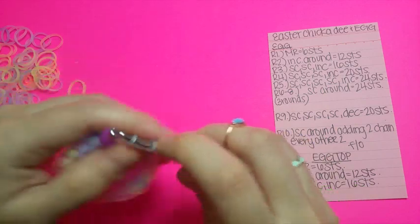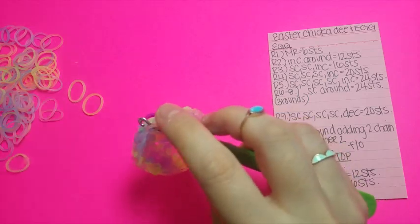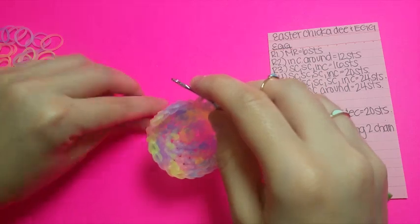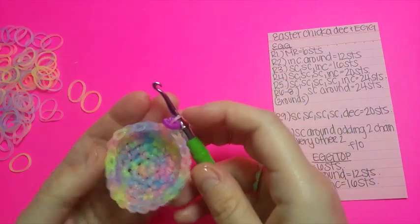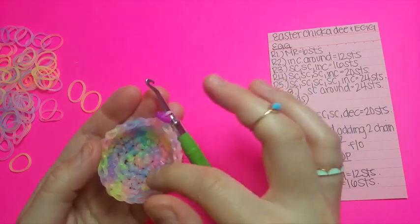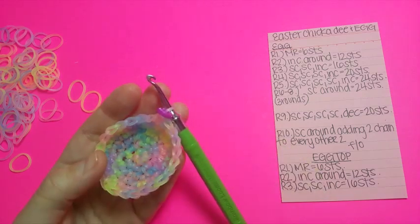Okie dokie. So here's my last one here. You should still have your 24 stitches. Now what you want to do is just go ahead and pause the video and do 2 more rows around in the 24 stitches. And then we will continue on with the rest of this.